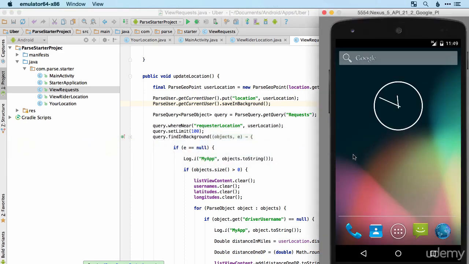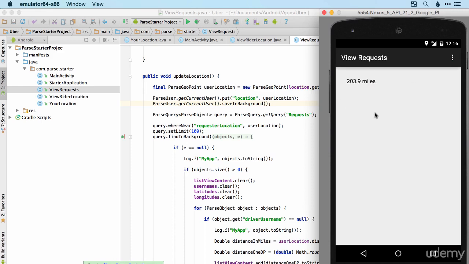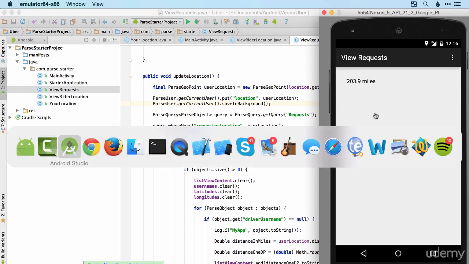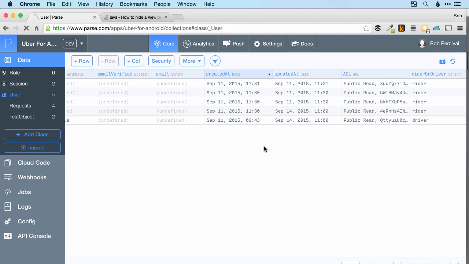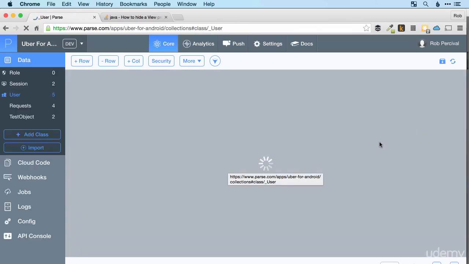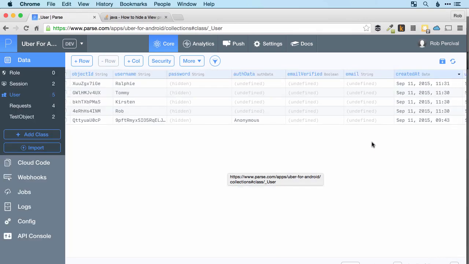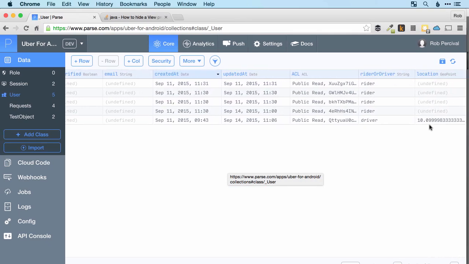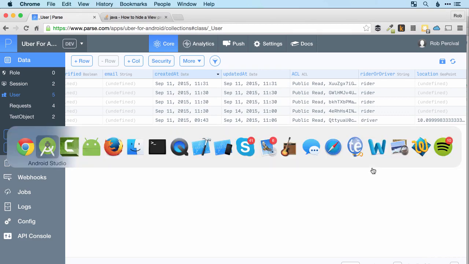So let's have a look. All right, so that's now loaded the single request that's waiting. If we then refresh the Parse data browser, with any luck, we'll have a location column now. And for our driver, that will then be updated with their location. There it is. Fantastic. Okay, so now we're going to have the driver location set up regularly.